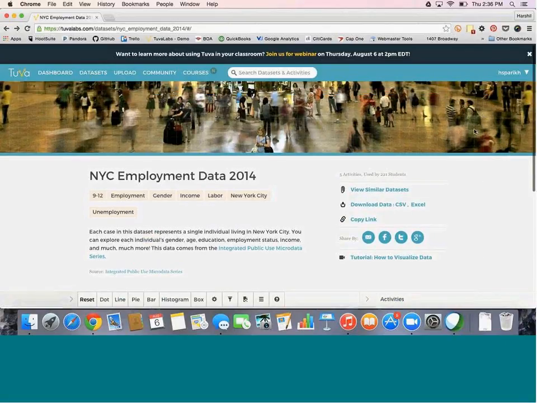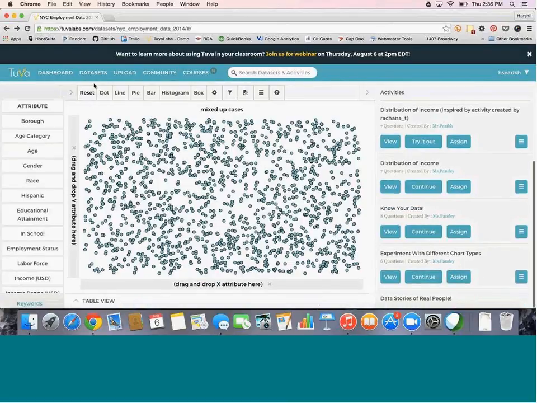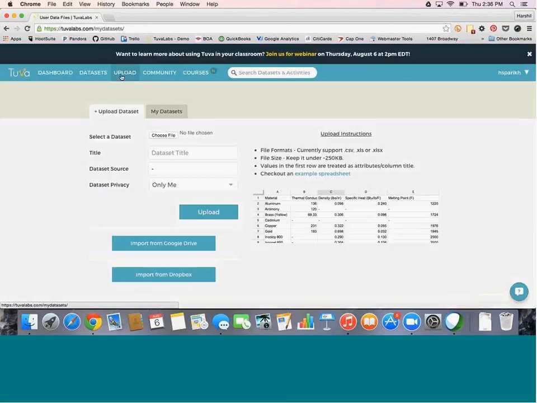So let's do the first thing, which is the uploading feature. Let's go to the upload button. You and all your students, on the basic version of Tuva, will have the ability to upload 5 data sets completely for free.